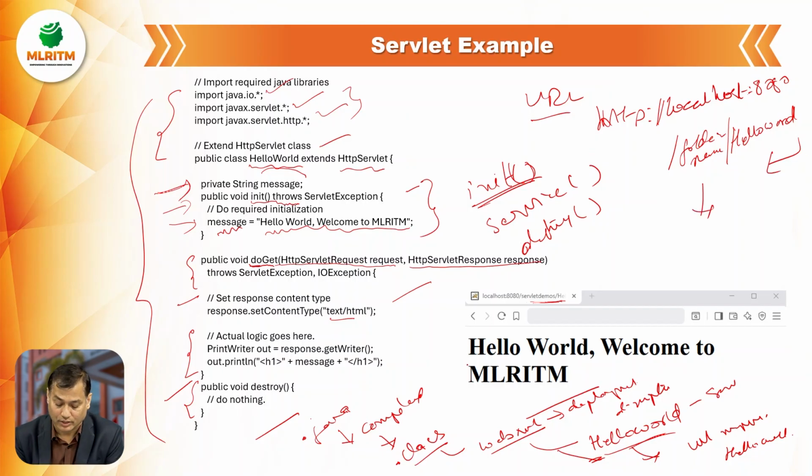When it is executed, it generates an output in this fashion. It shows the message written inside the HelloWorld servlet, Welcome to Mlritm. We are making a request through the URL for the HelloWorld servlet. The web server looks for that HelloWorld servlet inside the web container. The web container searches for it, executes that particular servlet, and sends the response to the client, and we get the response, whatever is in the message. Like this, a servlet program is deployed and executed.